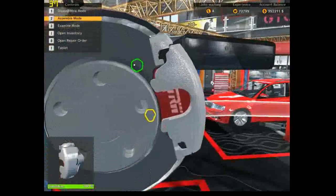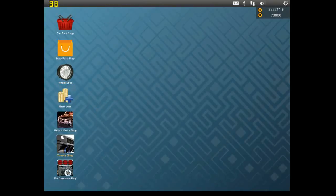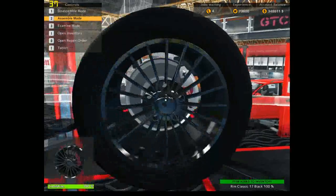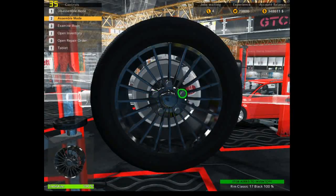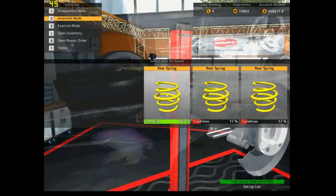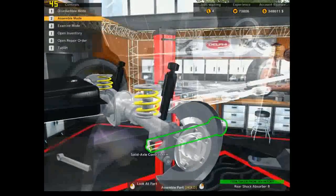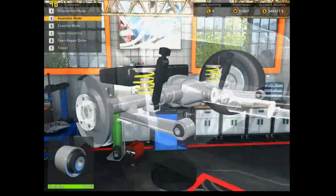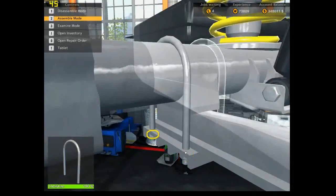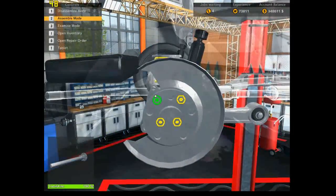So this side's done. We need a caliper. And since we've damaged both rims, we might as well get some nicer rims. That in there, spring cap, spring, shock absorber, we'll get the rubber bushings in here, get the springs in here. Get the brakes on, and it'll be done. For the back end, that is.